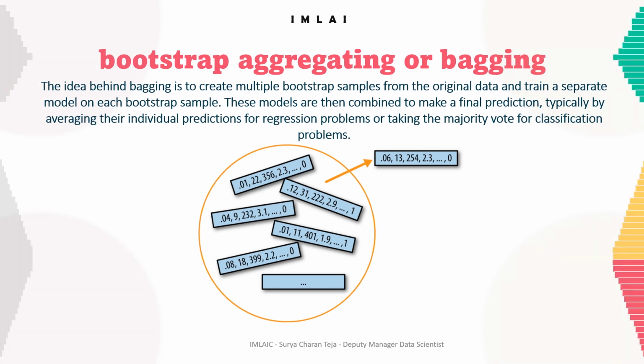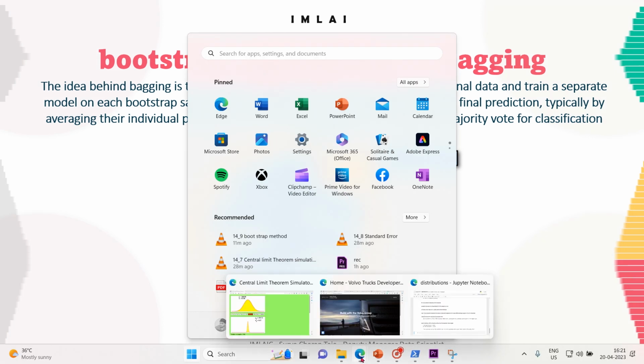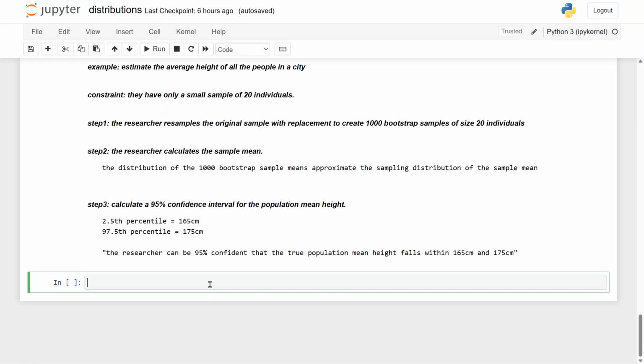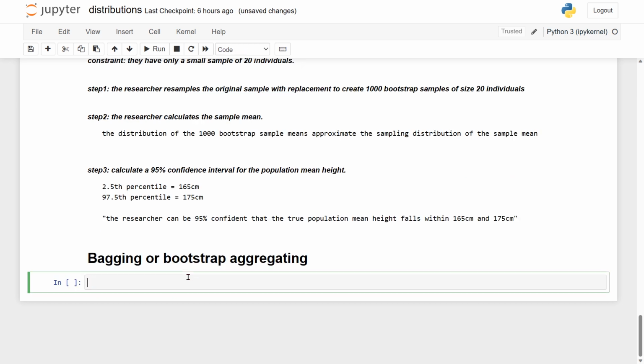So bagging can be applied to many types of models. Let me put it here so that it will be easy for you: bagging, or bootstrap aggregating. It can be applied to many types of models.